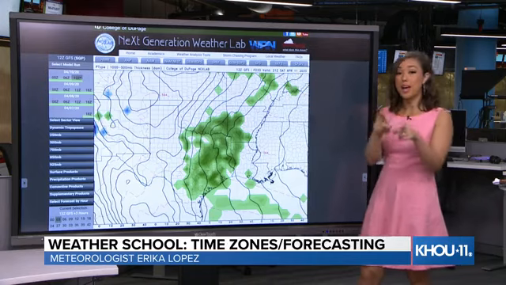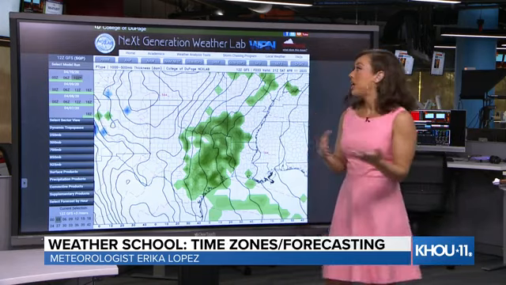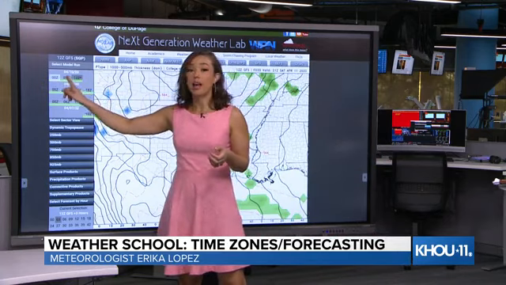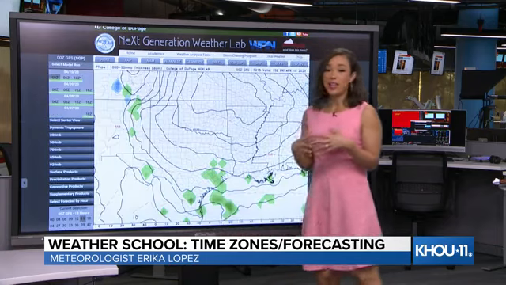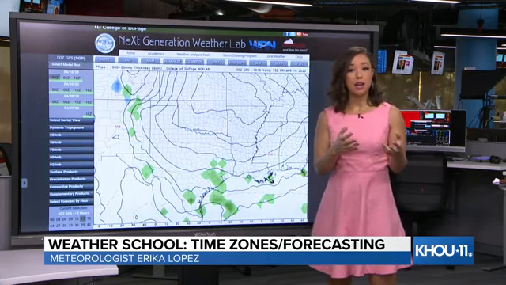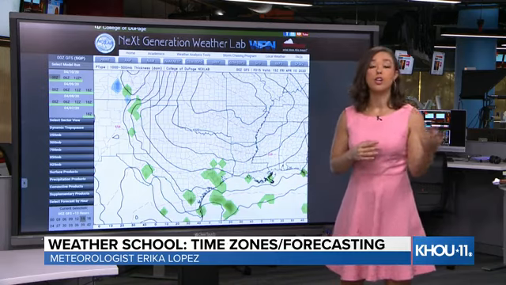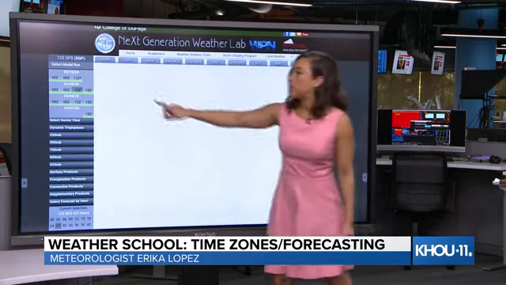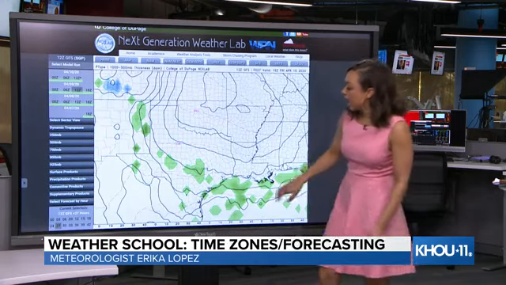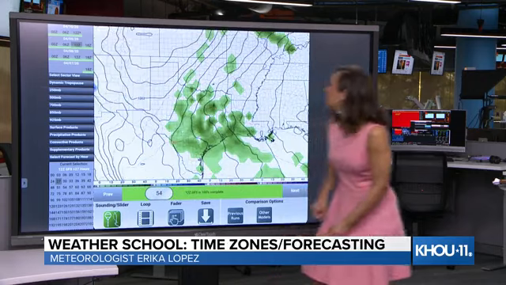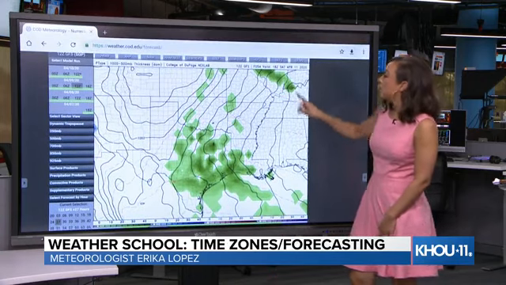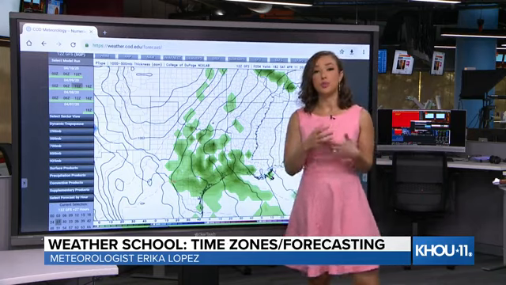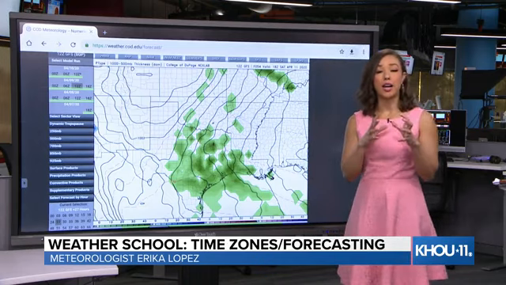on Saturday. But you cannot only rely on one computer model. That's why you have several different models to look at. Also, the reason why it's important to look back at older model runs is because we like to compare what type of data was coming out earlier in the day or earlier in the week, and if it was pretty consistent. Yesterday the 12Z model on Saturday was showing rain at the same time. Here we are, 18Z on Saturday, still showing rain. That's showing some consistency. So that helps us put together the fact that our forecast models are agreeing.